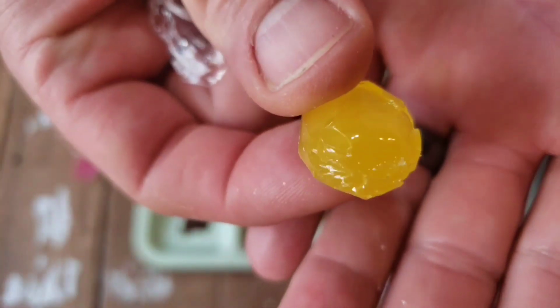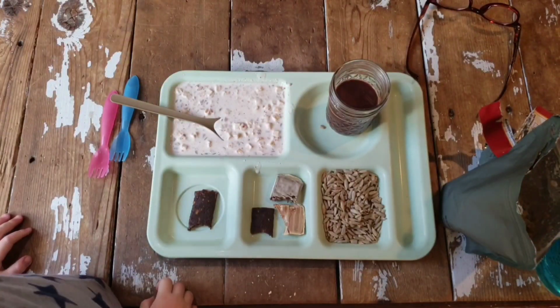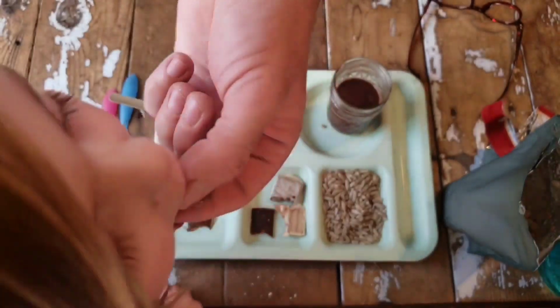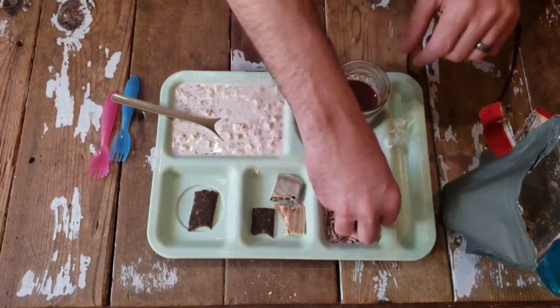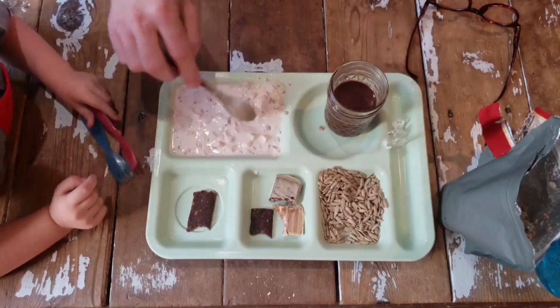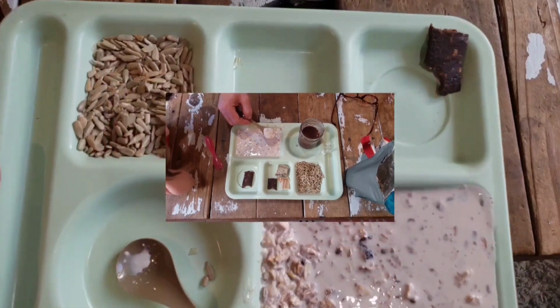And here comes the lemon candy. I always love these boiled sweets. Super good. I broke off a chunk for Penny and for Robbie. What did you think about the flavor, Penny? It tasted like chocolate. No, it didn't. It tasted like a delicious fresh lemon. Lily, even though you didn't taste it, how did it taste to you? I don't know. I didn't taste it. Ah, honesty counts.